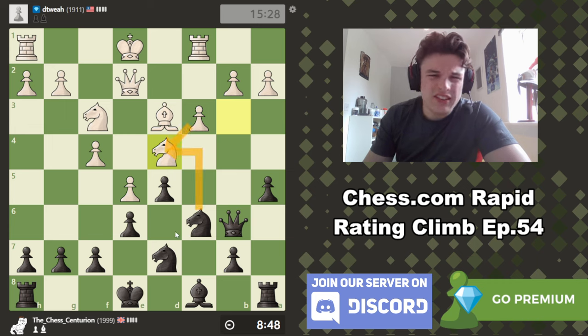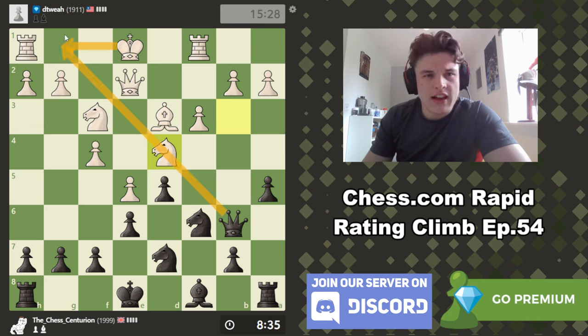We could take, but then he's going to fix his pawn structure. So I don't want to take. Is he threatening f5? And he's also blocking this diagonal, so he can castle, but that would pin the knight.